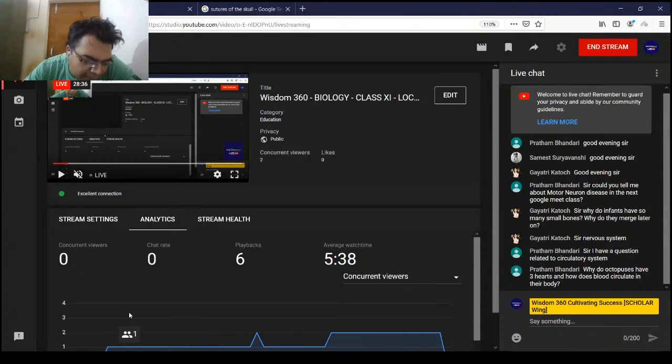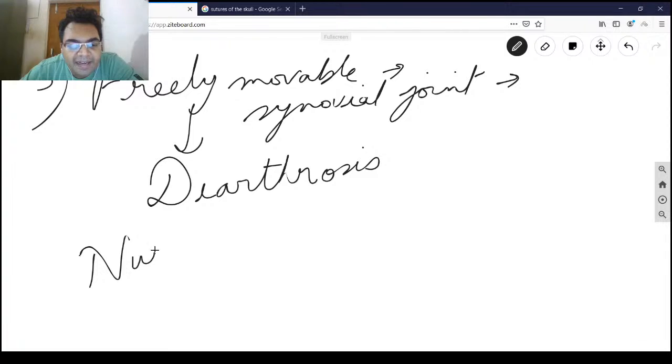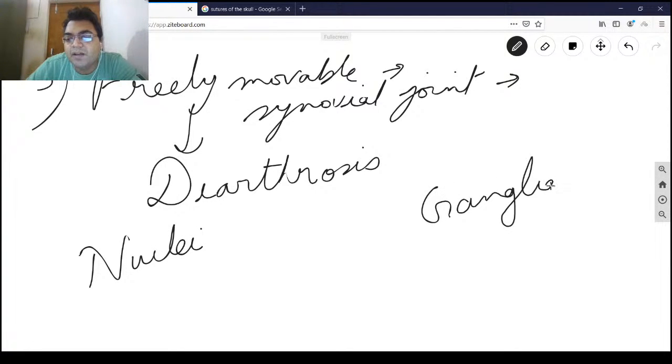Sometimes it is also said that they have 9 brains. But is it true? 9 brains is again not true. Why? Because again they have ganglia. You might have heard of nuclei and ganglia. They are completely different. Nucleus here doesn't mean cell nucleus. Nucleus means a neuronal cell body cluster.